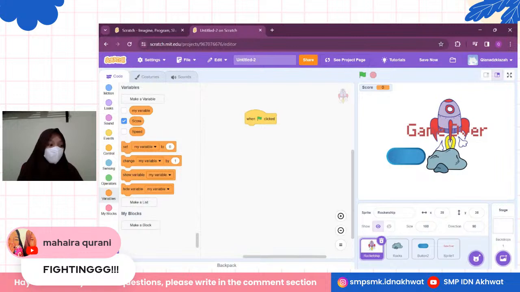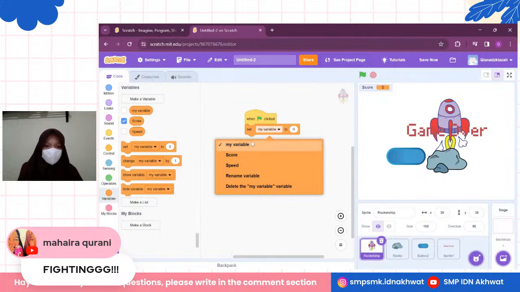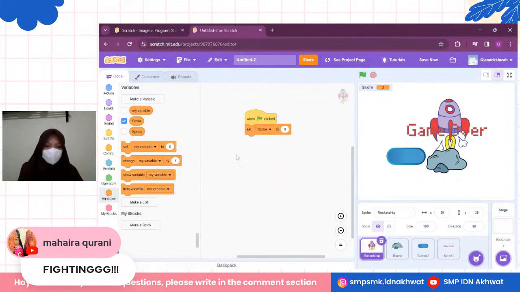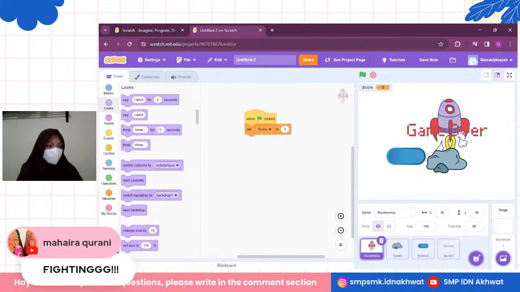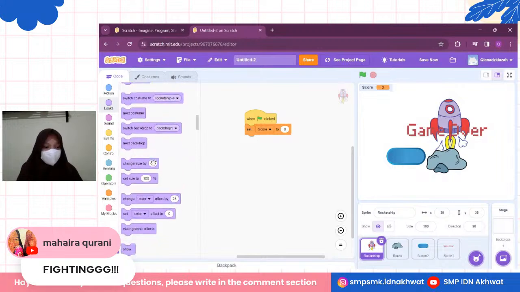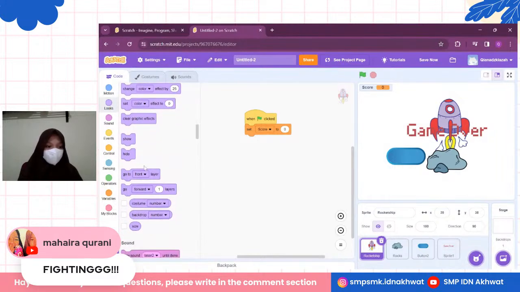Go to set my variable to 0, but change my variable to score. You just need to click this and it will appear. And then go to looks block and scroll down until you find go to front layer.